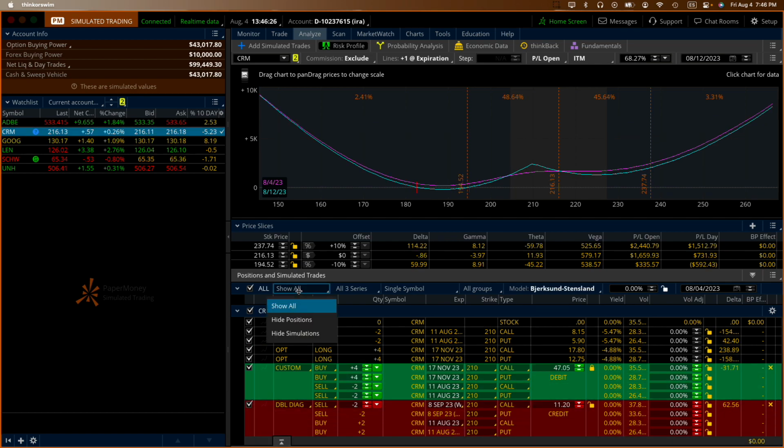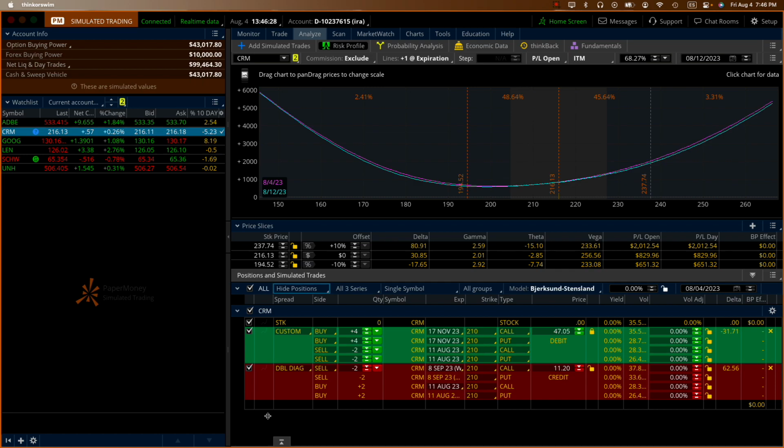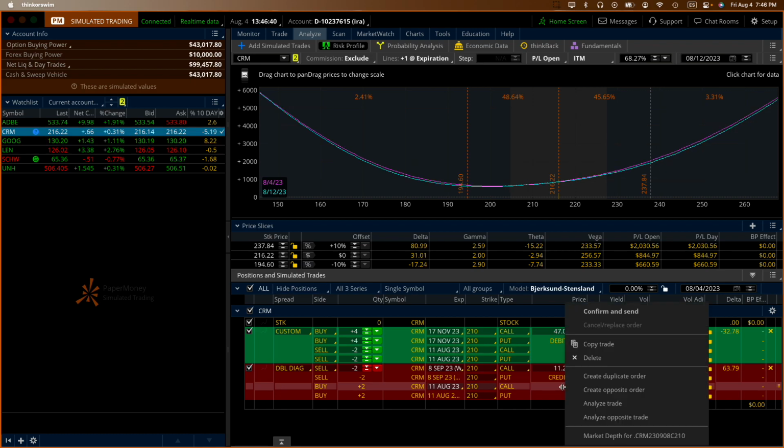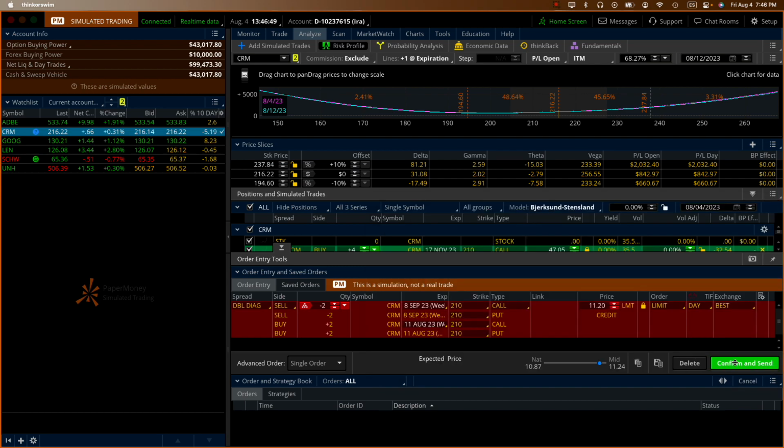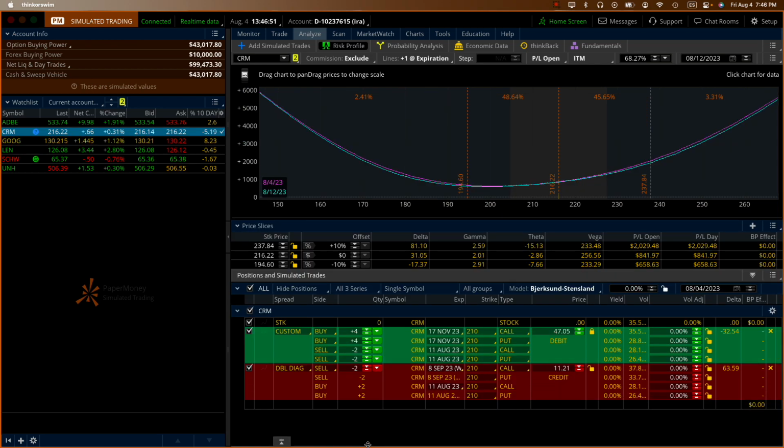And then you can say hide positions so that we can see this is the resulting position. We're going to get a credit of 1120. So we are getting quite a bit of cash back. That's normal when you do the rollover. So here it is, we're going to get $2,240. So that's removed from the value of my trade. So you're releasing cash that you can then use for other trades.